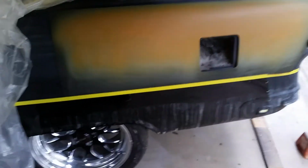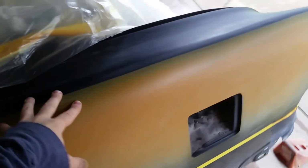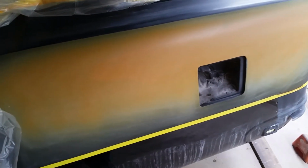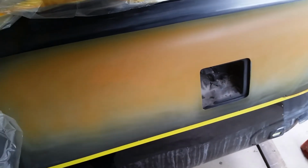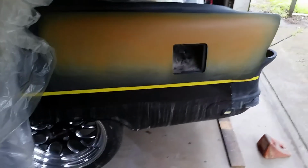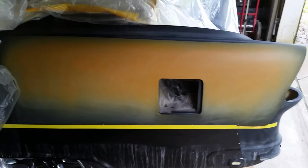This was the only 2 spots in the whole car that really bugged me. Everywhere else turned out fantastic. And after I'd got it color sanded and buffed the last time, and I couldn't get those sanded flat, I just had decided to live with it. And then the solvent pop made it to where I couldn't live with it. So instead of just respraying over it and still having the 2 little ripples, I decided to fix them. So anyway, 1 step forward, 3 steps back, I guess. But it should be good after this go around, I hope, and won't have any more issues.